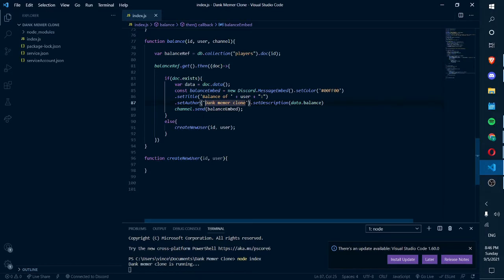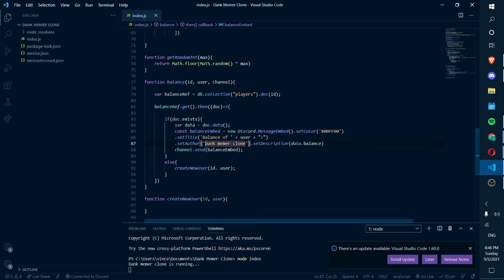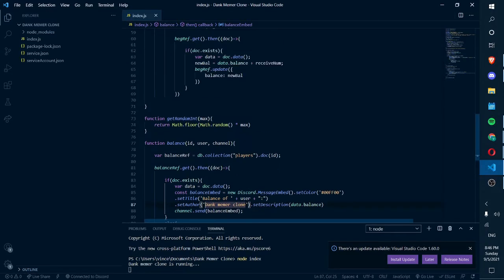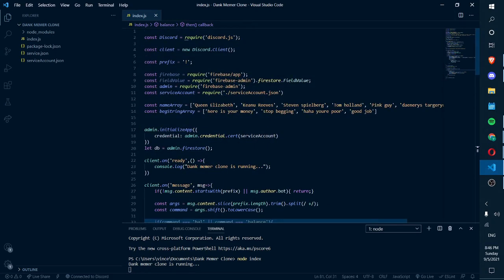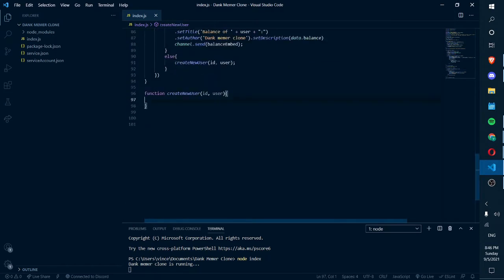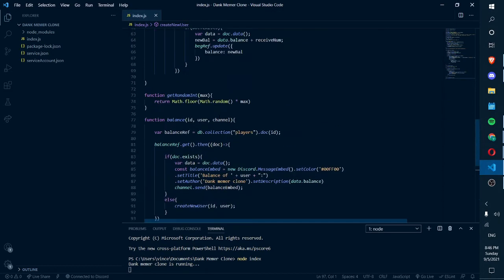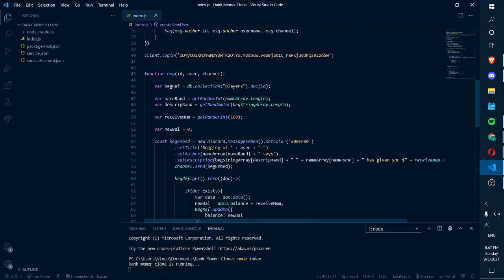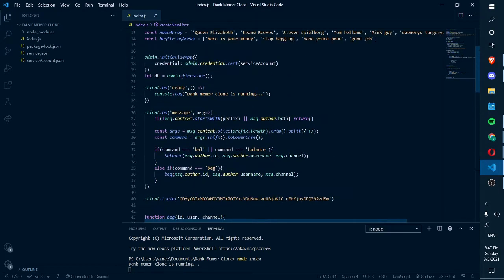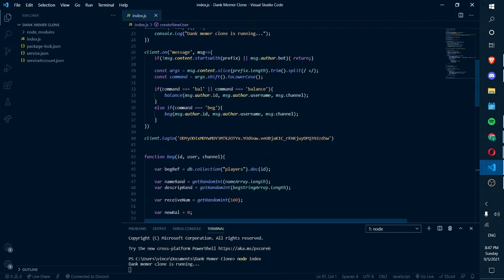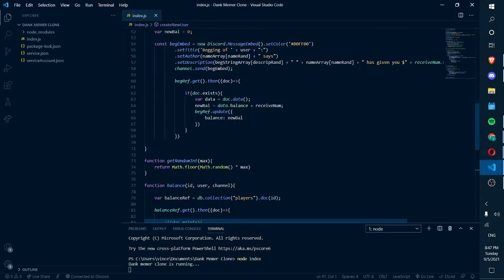So guys, as promised from last time, we're going to be making a cooldown on each of our functions. We're just going to create some cooldowns, as well as a new user function, because right now if you are a new user, you really can't use !bow.